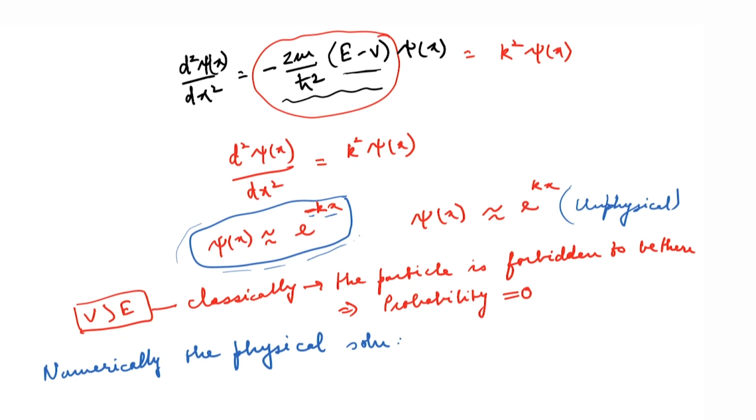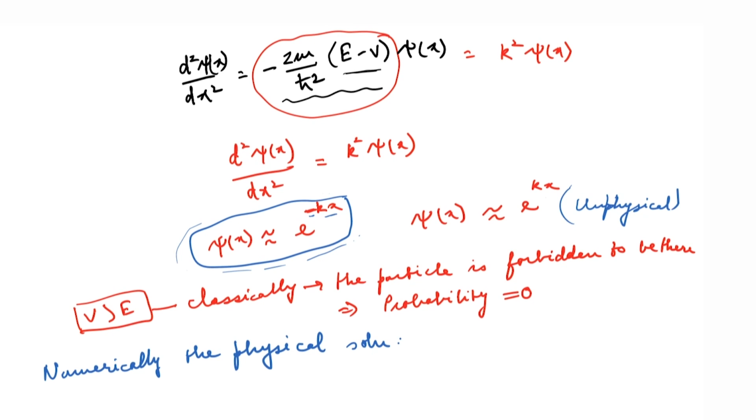The reason for this is that when you are solving this differential equation, what you are doing is basically integration. When you are doing integration, the problem is that if there is a slight amount of numerical noise, usually it gradually builds up and then your solution blows up.